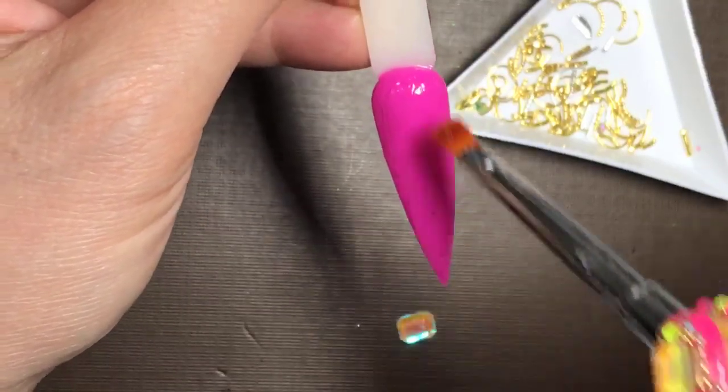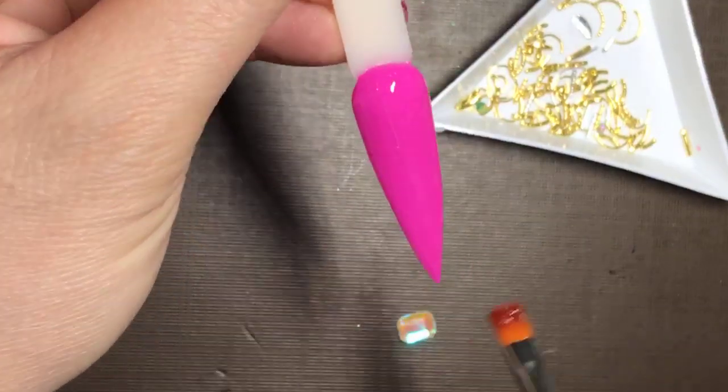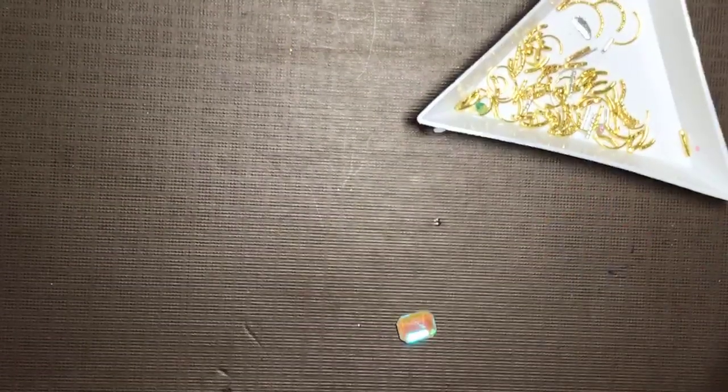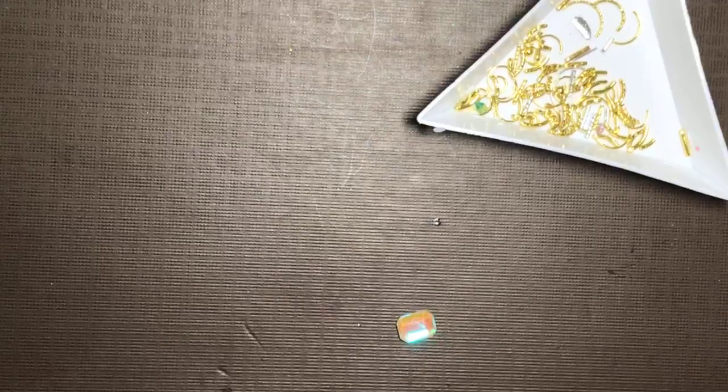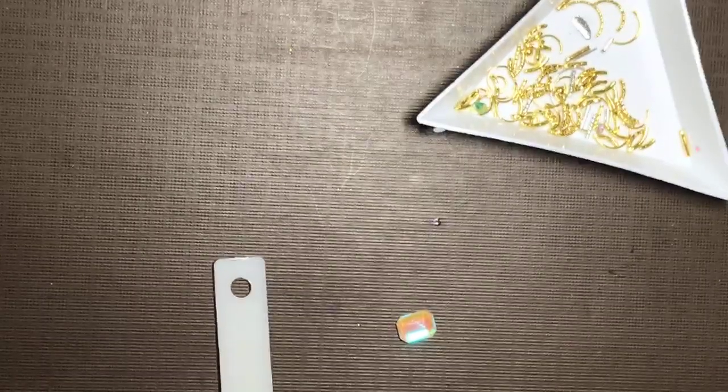So today we are going to do 4 nails as usual. Sometimes I do 5 nails, sometimes I do 7 nails. But we're doing 4 nails today.